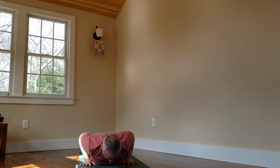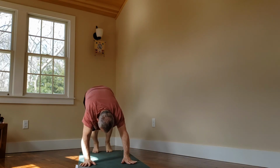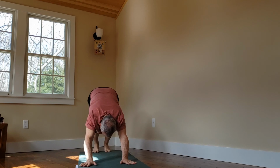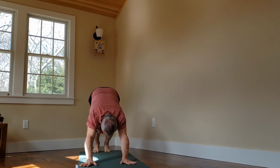On an inhale, press the hands into the mat. On an exhale, come to down dog. Take around 5 long, even breaths here. Or at any point during these 5 breaths, if you're tired, we're going to go to child's pose next. So you can come to child's pose at any time. 2 more breaths.